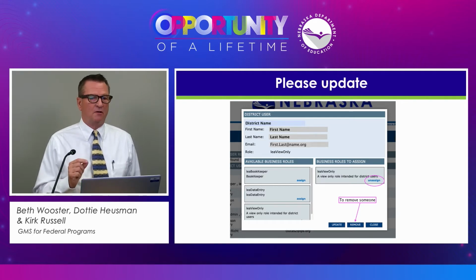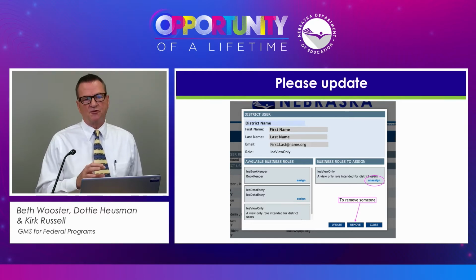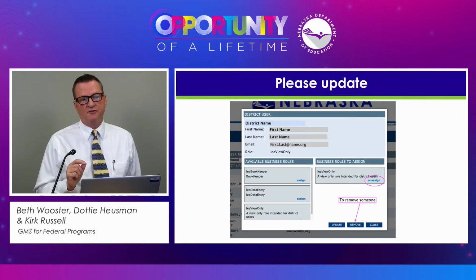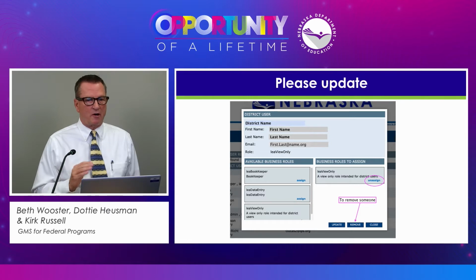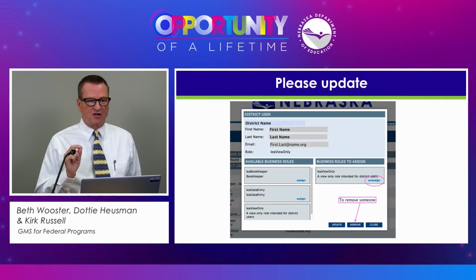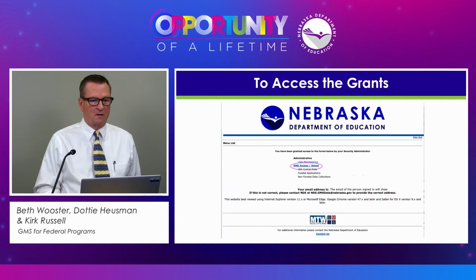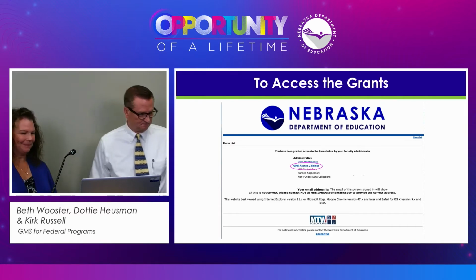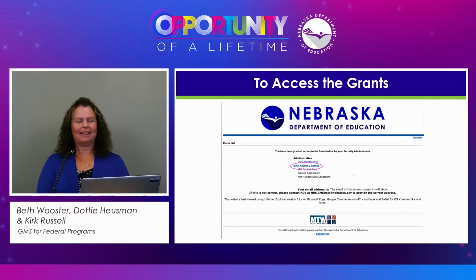And before I move on, we also want to help you a little bit with keeping the GMS cleaned up. You'll notice on the right side of the column the word unassigned in purple. If you're trying to remove someone that was in the district prior and is no longer there, it's a two-step process: make sure you hit unassigned first and then move down and click the remove tab at the bottom. Okay. All right. So I'm going to take over with the access to the grant.